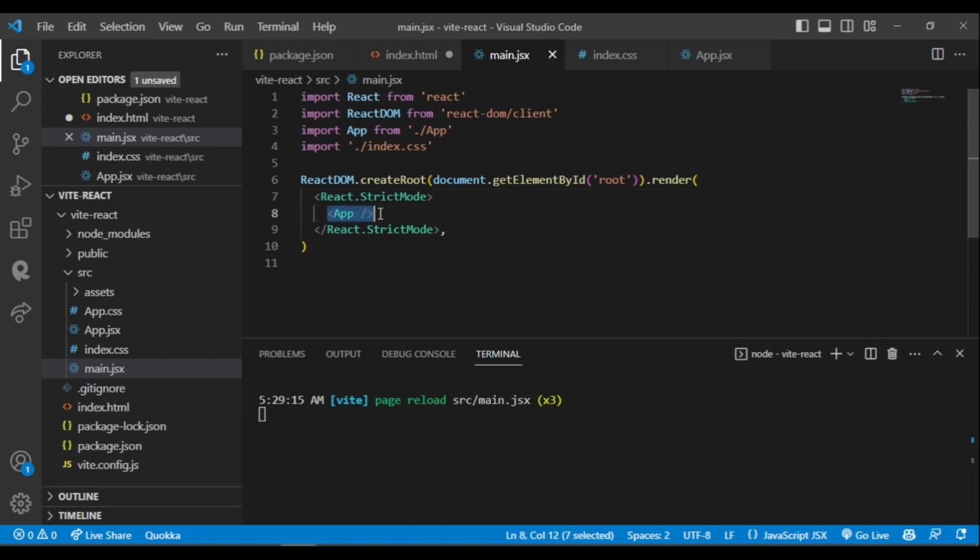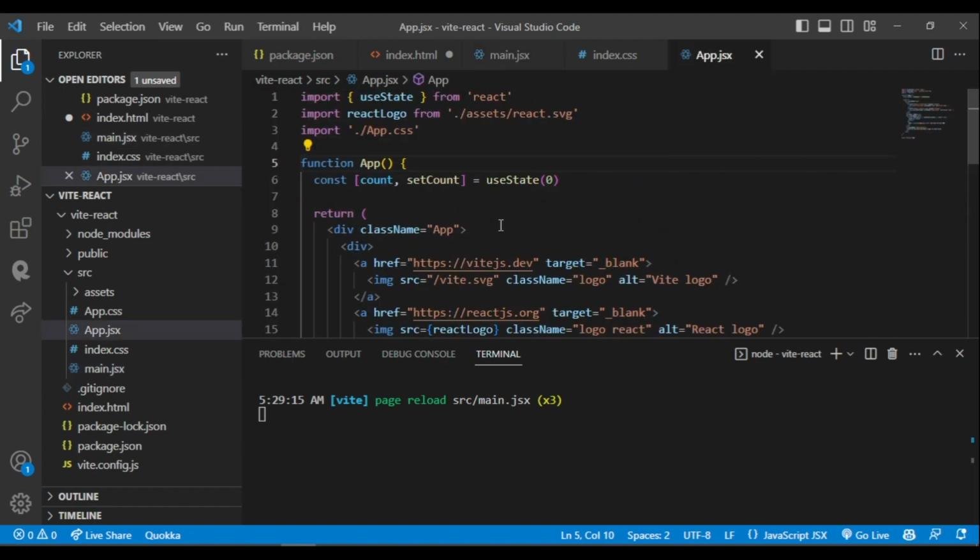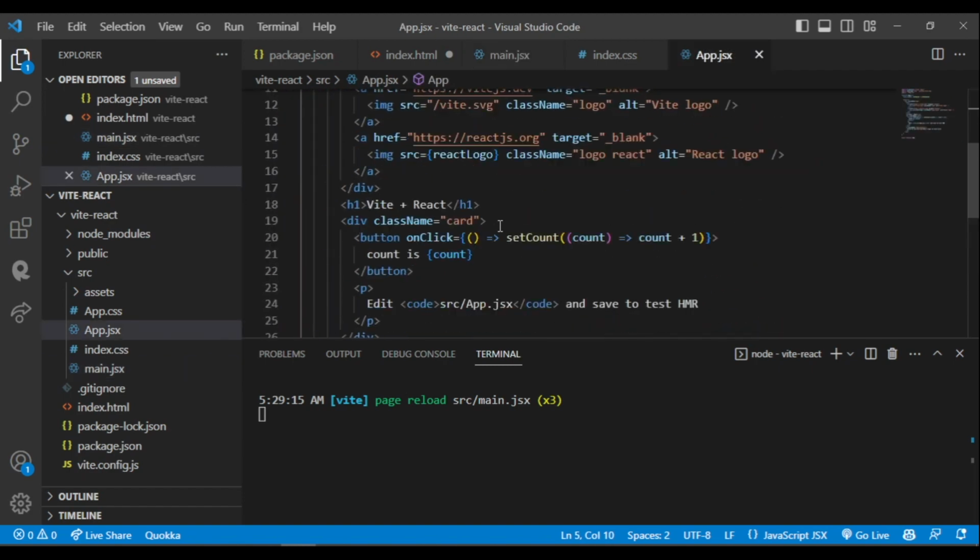In this one, we are rendering App. And what is App? That is the App that we imported at the top. In this root element, we are rendering our App. To see the App, we have to go to App.jsx. This is what all gets rendered on the screen.